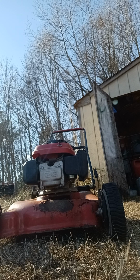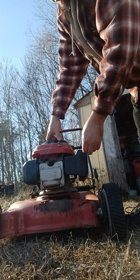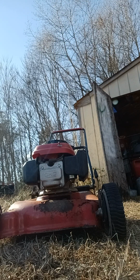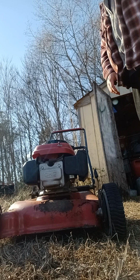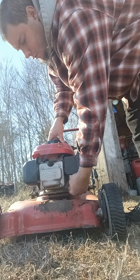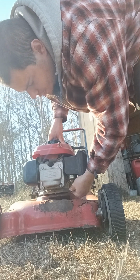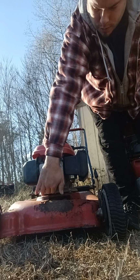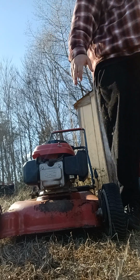Let's see. Wrong socket. I don't think that. Let's see. I think a 13's too big. Yeah. Yeah, but y'all know I've worked hard on both of these. It's too small. Let's see. No recent oil leak.